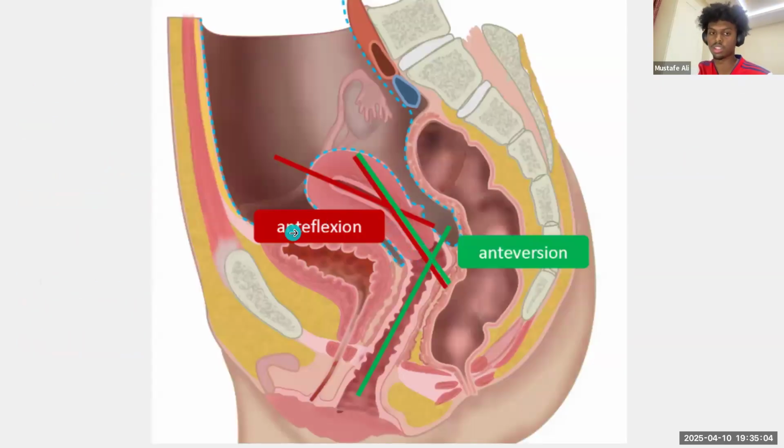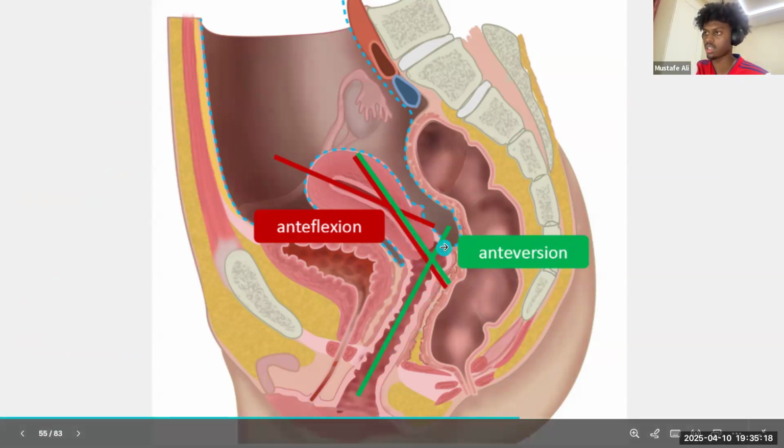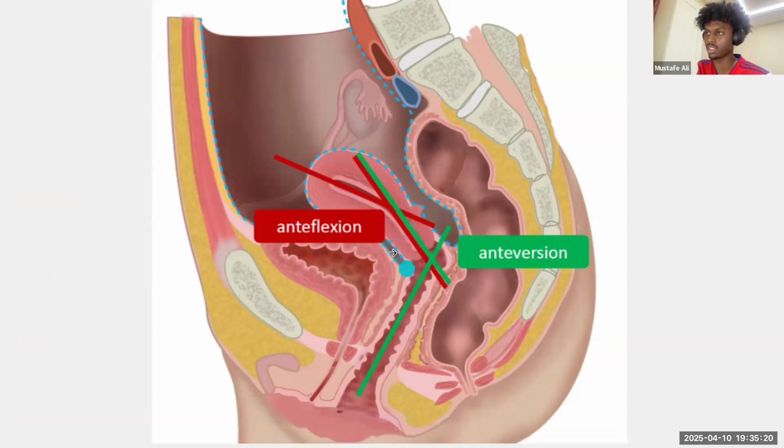So this is the normal position of the uterus. It lies on top of the bladder. The first term that describes its position is the anteversion. Now, the anteversion is referring to the angle of the uterus, or the first part of the uterus, in contrast to the vagina right here. And it produces this angle because it lies on this part of the bladder. Now, the anteflexed position is referring to this angle right here, which is between the latter two-thirds of the uterus and the first one-third of the uterus.